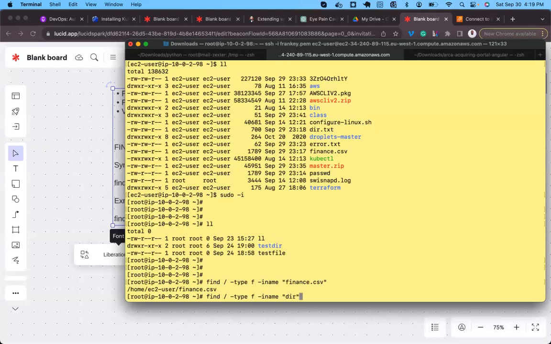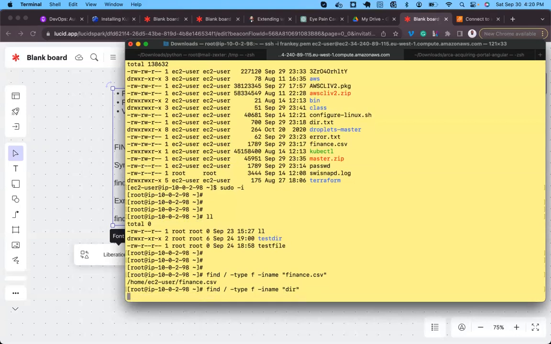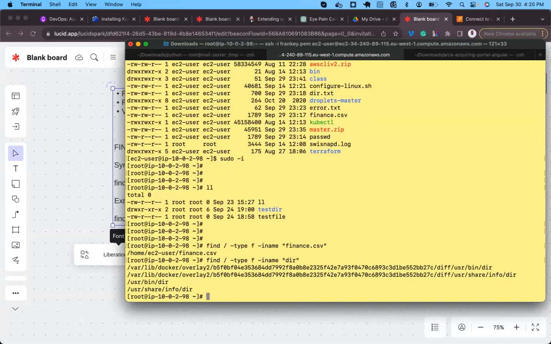Maybe I'm not aware of the extension, but I know that the file starts with dir. Let's search for it. Now you can see that it's going to pull out all occurrences of dir in the root, but I can't see my file, .txt.